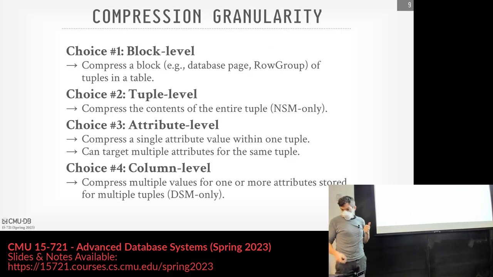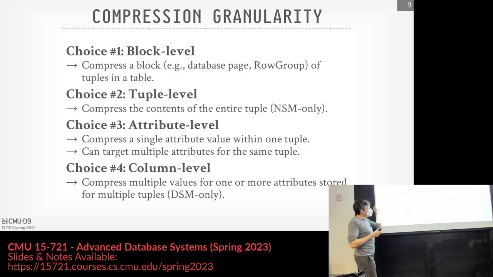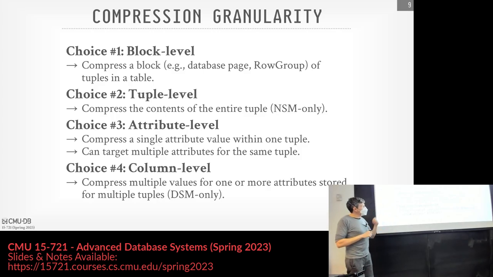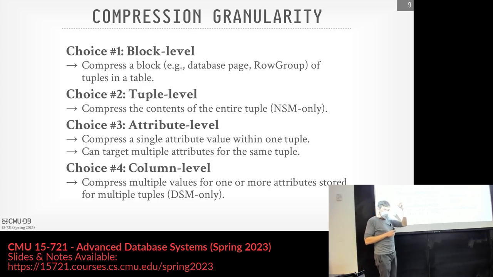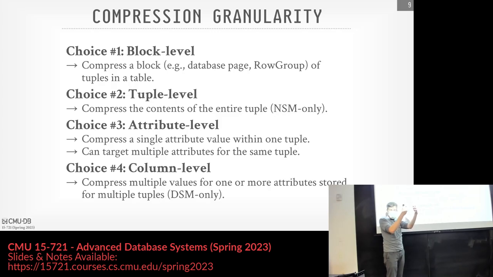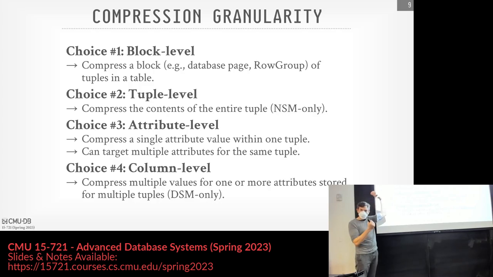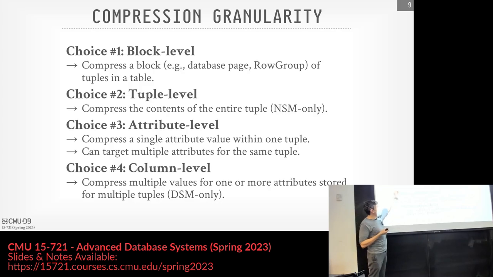The first thing is the granularity of what we're trying to compress. We can do it at the block level — like a row group, some chunk of tuples — or we can compress within a single tuple itself, as in a row store. We can also do compression within a single attribute, like running gzip on a really large text or binary field for every tuple. Postgres does this in their toast tables. And then we can do it at the column level, which is what we're mostly focused on. All the column store systems we're focusing on this semester are going to do block-level within a column.